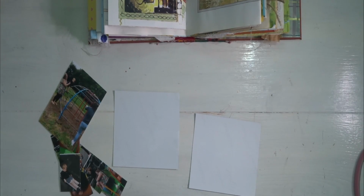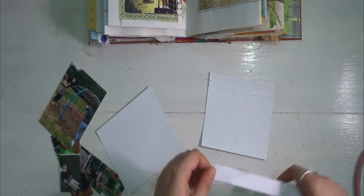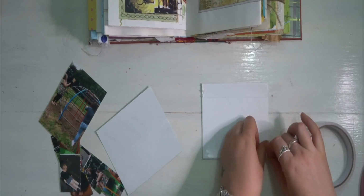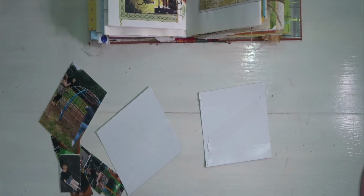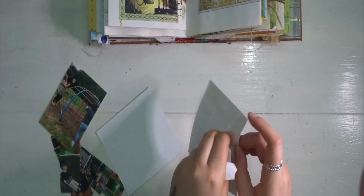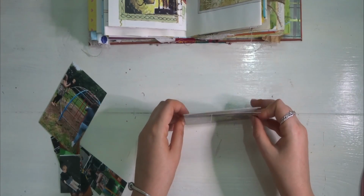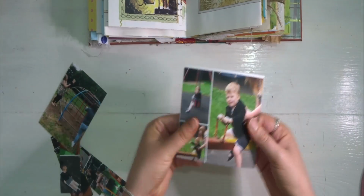So I'm journaling about a trip to the park I took with two of my friends and one of their little boys. It's just a local park near me, but I took lots of photos of my friend's little boy having lots of fun and playing on some of the equipment that they had there. So I've got some really cute photos and wanted to document them in my junk journal.